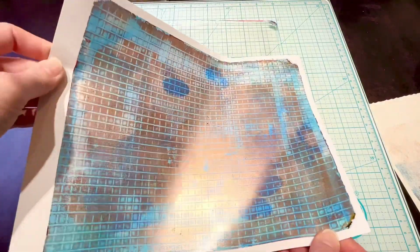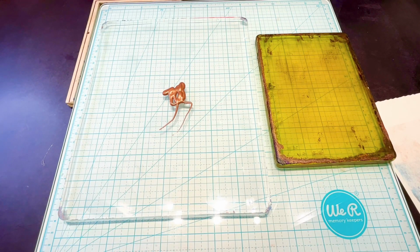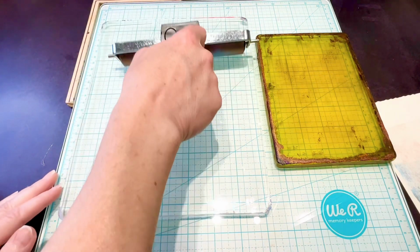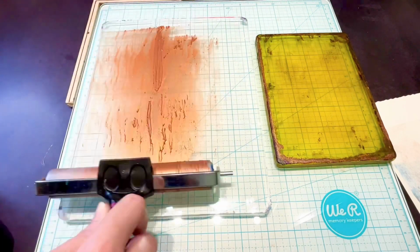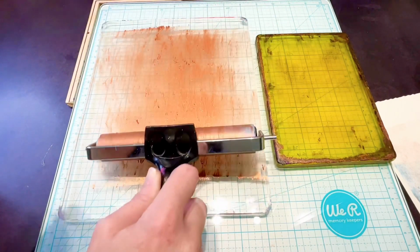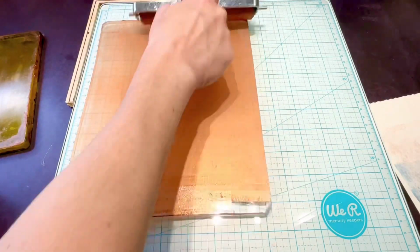I think they turned out really good. Again, the more pressure you apply, the more there'll be like holes, and the less pressure you apply, the more there'll be like lines. It's hard to explain, but you could play around with how hard you press your texture into the jelly plate. So now I'm going to do the next texture.